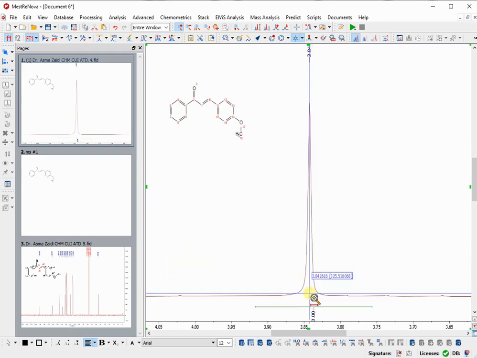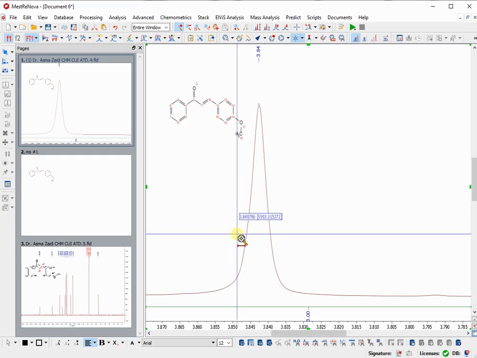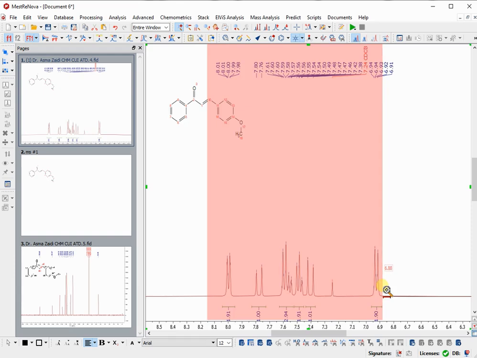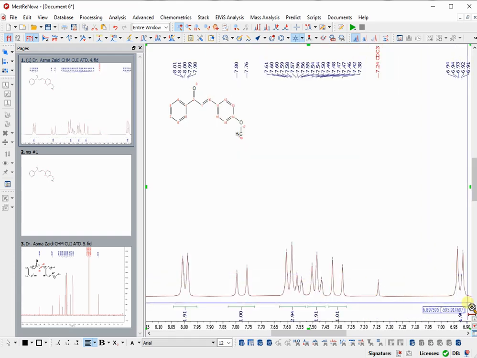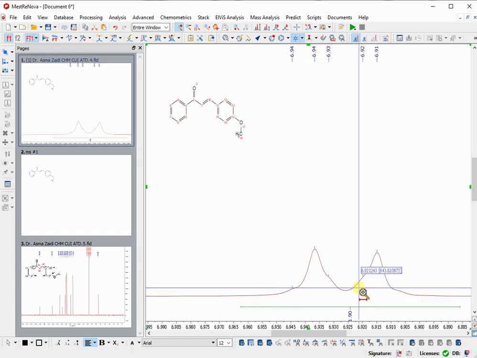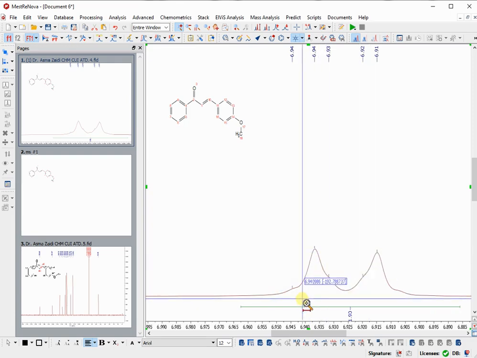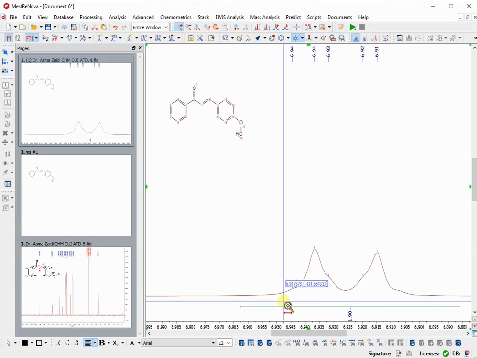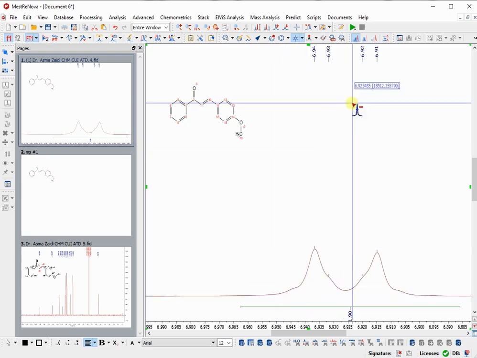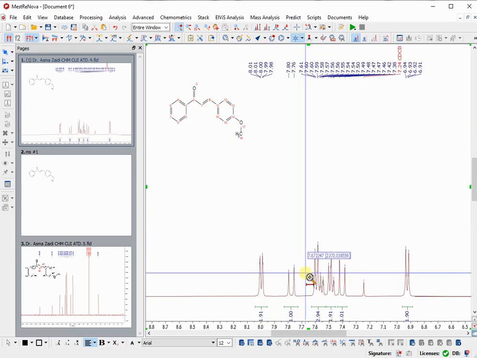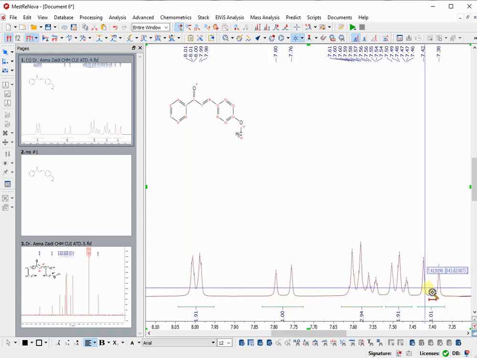Now I zoom this peak, and it is clearly shown as a singlet. Next, zoom this area. Here one thing is that this is a doublet of doublet, a little bit of splitting, but I do not want to show this one, so I simply press Ctrl Shift plus K and remove it. So only 4 chemical shift values are shown. Next, again press zoom Z and check all the peaks.